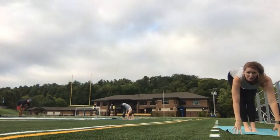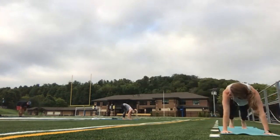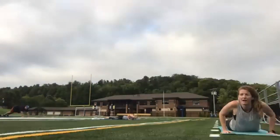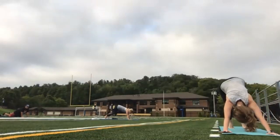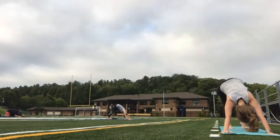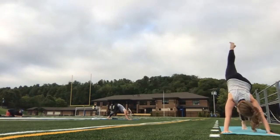Lengthen your spine, look forward. Good, plant your hands, step your feet back, plank position. Good, flow it out, yogi push-up. Good, upward dog or cobra, downward facing dog. Spread your fingers wide, chest to thighs, breathe in. Exhale. Good. Now reach your right leg up and back behind you.